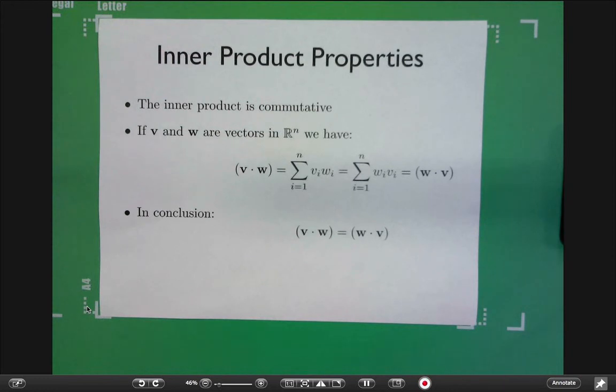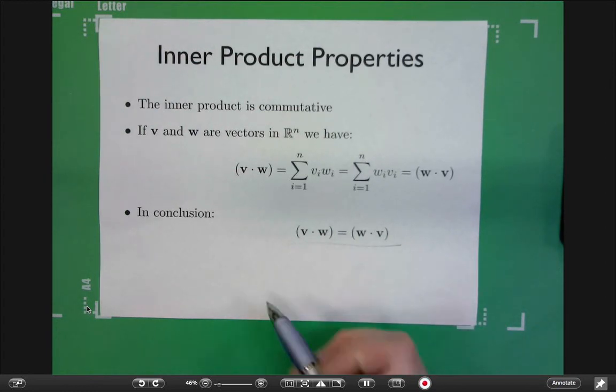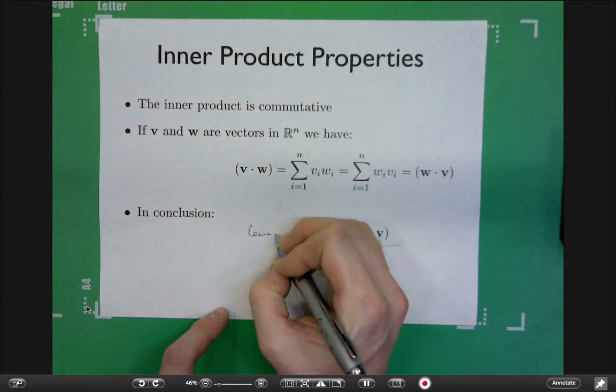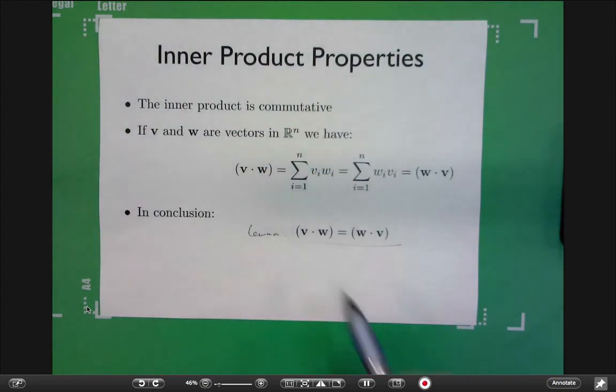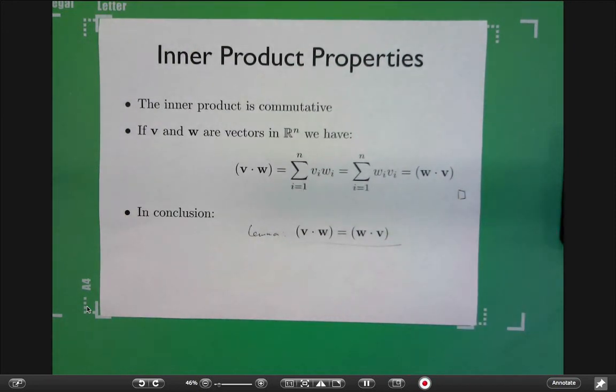Everybody understands the concept of a proof, which is basically just justifying why something is true. In math, you would have a lemma or theorem, and then a proof, which would be basically this, and it would typically end with a little square. We are not being super rigorous about the proofs here, but it's about understanding why these things are true. If somebody just tells you that the inner product is commutative, you should ask, why is that? What does it follow from? What do I need to assume? And if you think about it, that's actually very simple.